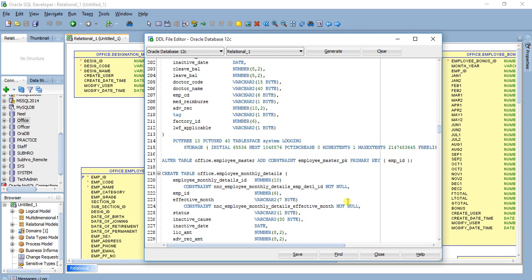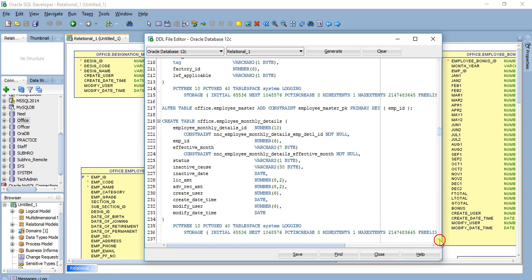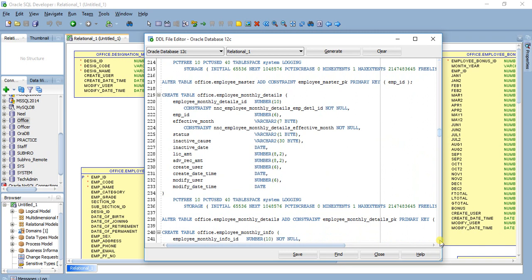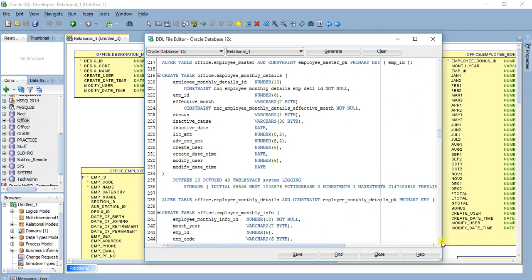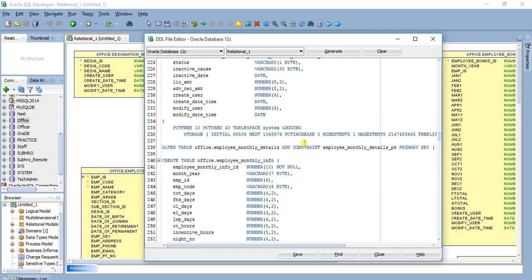Monthly details. So the not null constraint has been added because I made it unique. And we have alter table employee monthly details, add constraint employee monthly details PK. But there should be one foreign key, which I think is missing.